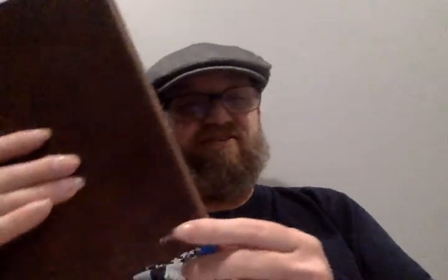The only other thing I can think of is it'd be nice if they didn't have the ISBN on the back cover, instead put it like on the inside of the back cover or something. That way this could just be brown. I really like that it has kind of a marbled look, and it's thin enough that you can just slip it into a backpack or a messenger bag and take it with you anywhere.